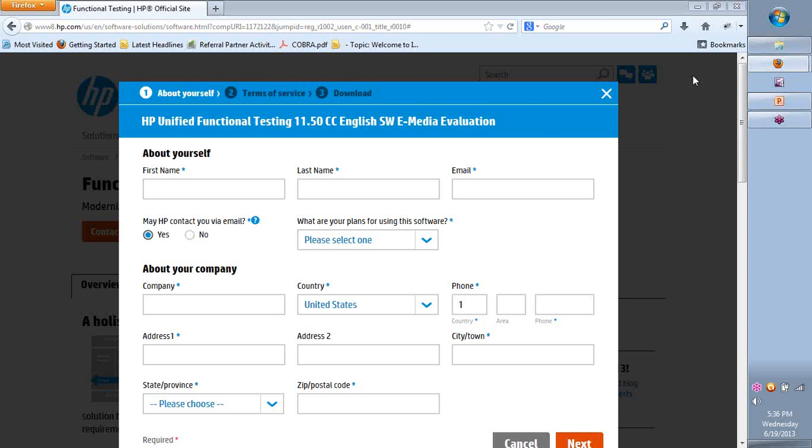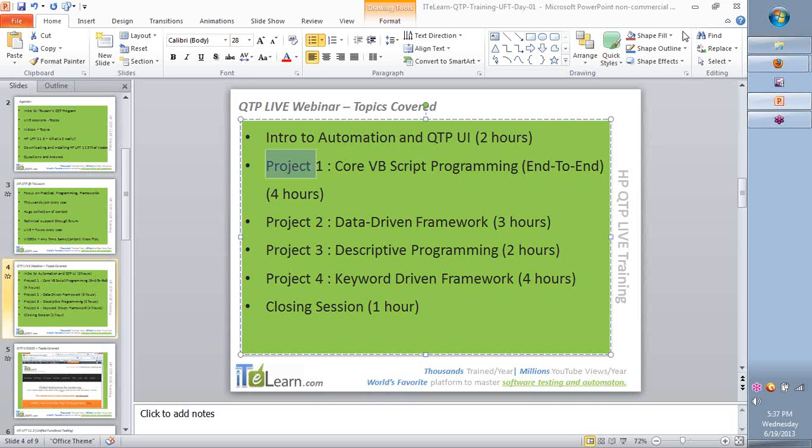Sorry. So after the intro to automation and QTP UI is when you should try and install it.